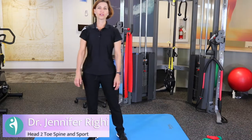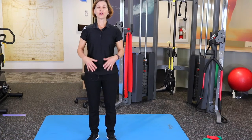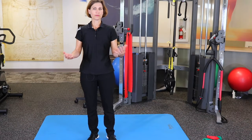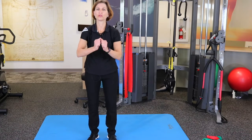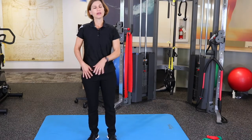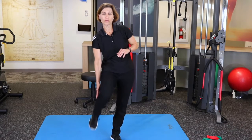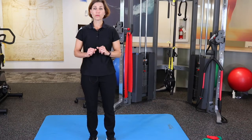I'm one of the chiropractors here, and this is our second week of talking about hips and helping your hips to move better, to feel better. And why would you be concerned about your hips? Well, sometimes maybe you find they get a little bit sore, maybe you're doing your squats at the gym, you're not getting those deep squats you want, maybe you get pain here on the front of your hips. Maybe sometimes you get some achiness on the part of your thigh here or maybe down here. These stretches are definitely going to help you with your hip mobility.